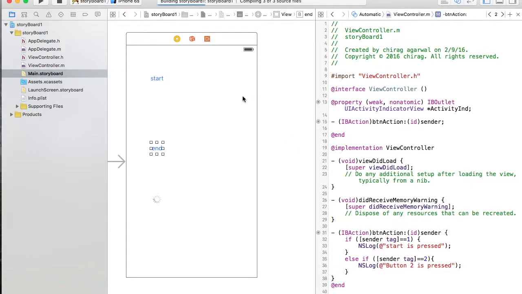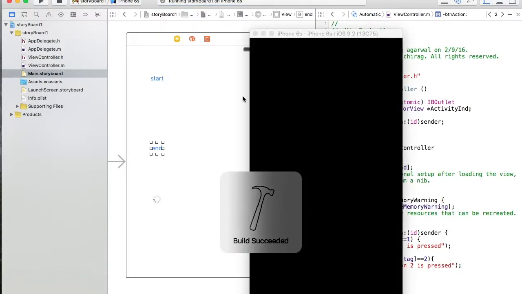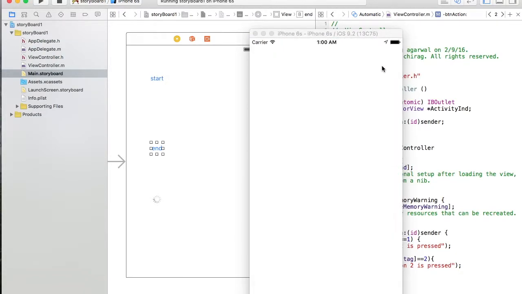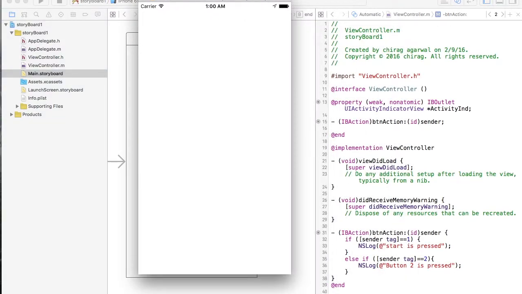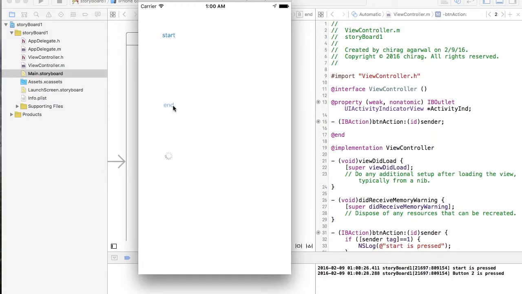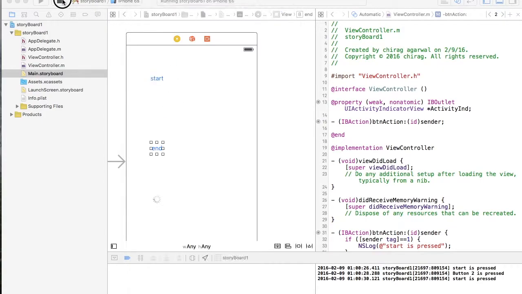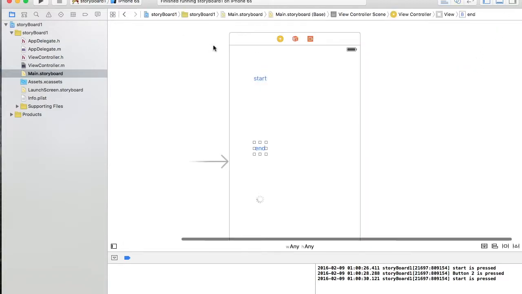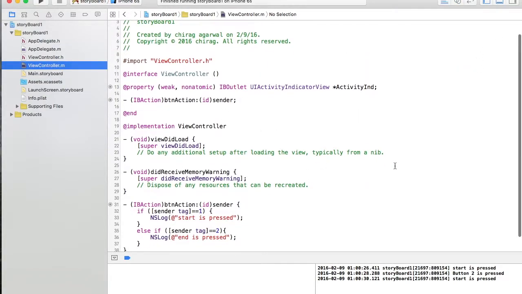Okay, let's run the code. Once we run the code, we just have one action method for both the buttons. We print it out. See, it's working. Okay, so our code is working now.